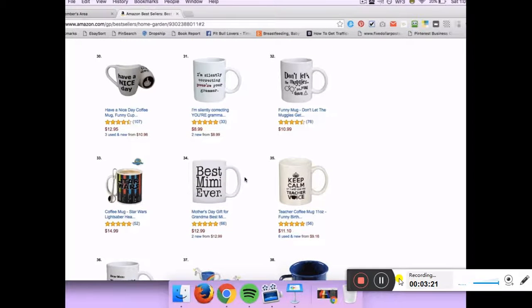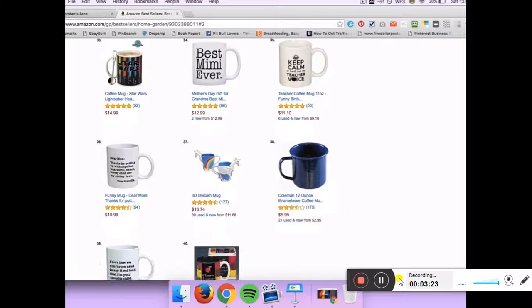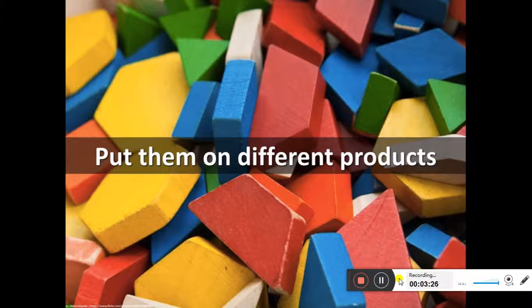And this is very different from the t-shirt market that a lot of people are used to. You'll learn how to do that. You'll also learn how to put those designs on different products, because if something might do well on a mug, what's to stop people from liking the same design on a t-shirt or a necklace or different things? I have one design that I've put on a mug, a shirt, and a necklace, and it's sold extremely well on all of them. And there's other things like shot glasses and stickers and posters. Really the sky is the limit. So you can take one design and make money from it in so many different ways.